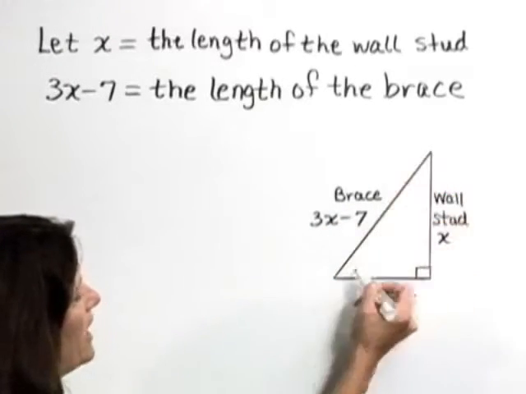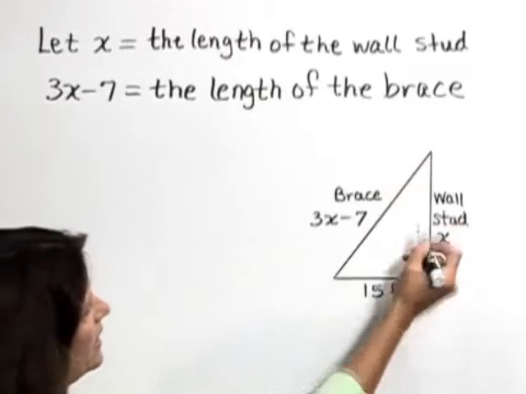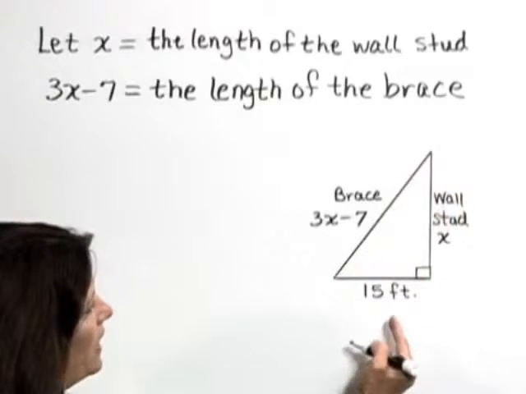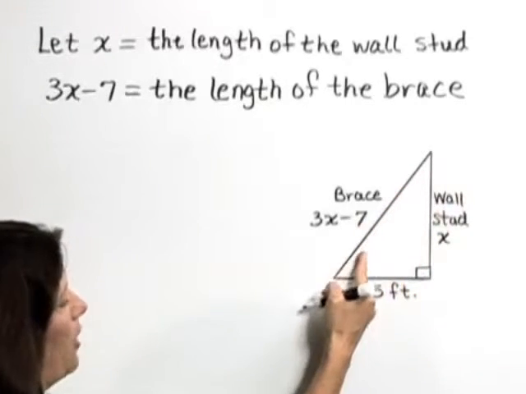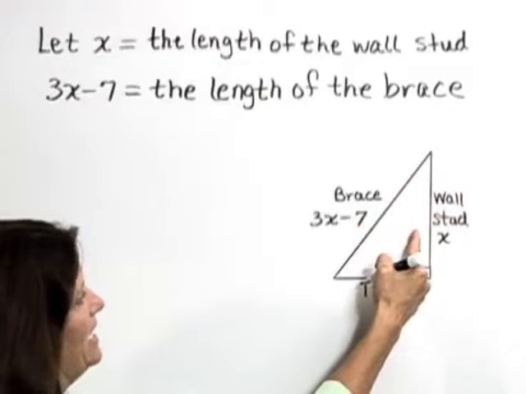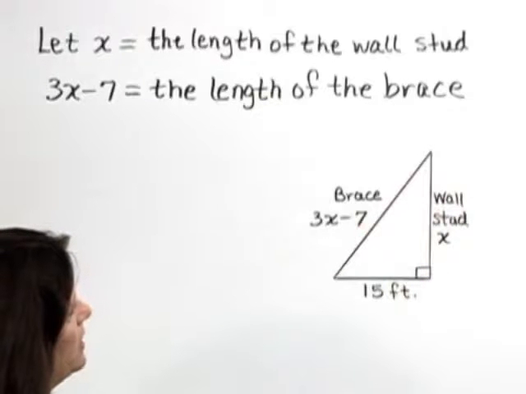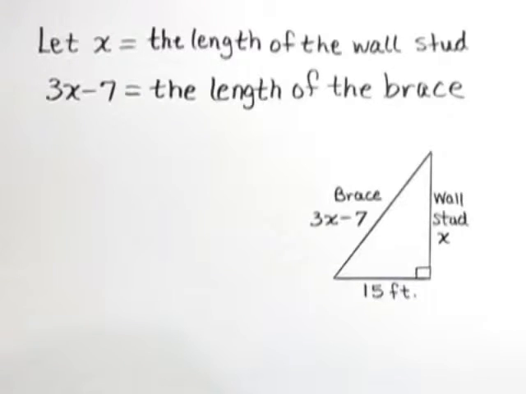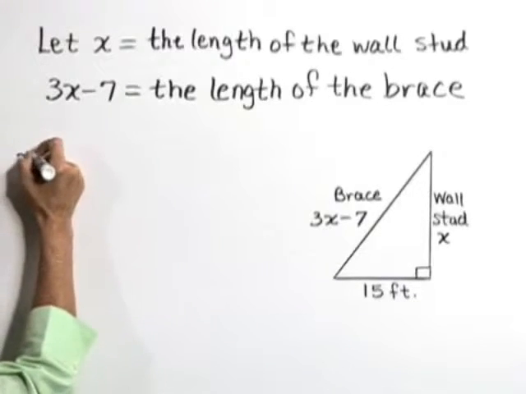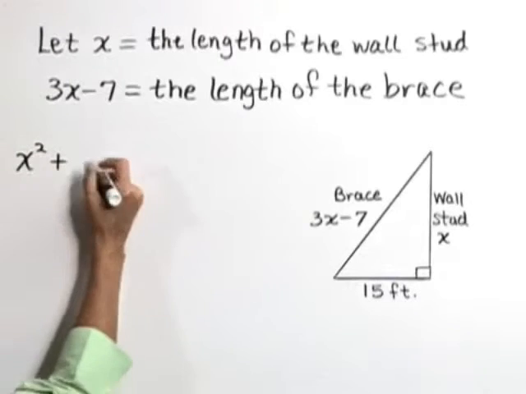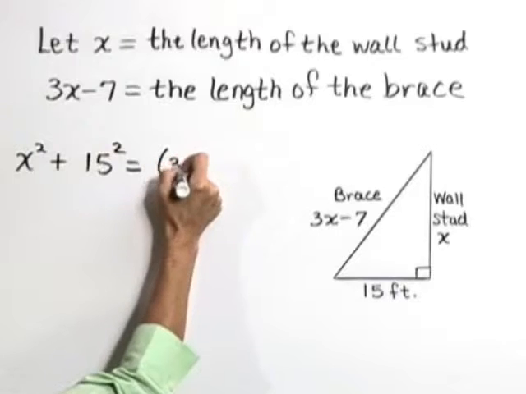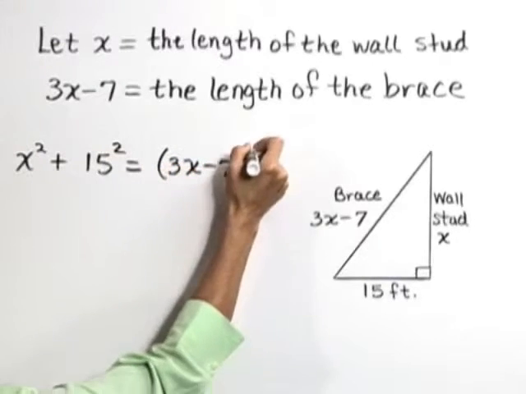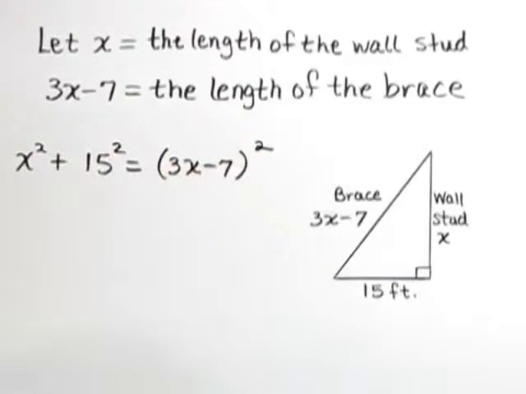We have a right triangle here, and we know that the sides of a right triangle satisfy the Pythagorean theorem that says leg squared plus leg squared is hypotenuse squared. We might think of that as a squared plus b squared is equal to c squared. So our equation in step 3 is going to come from that. x squared, a leg squared, plus 15 squared, the other leg squared, is equal to the hypotenuse, (3x - 7) quantity squared. Now let's go to step 4 and let's solve this equation.